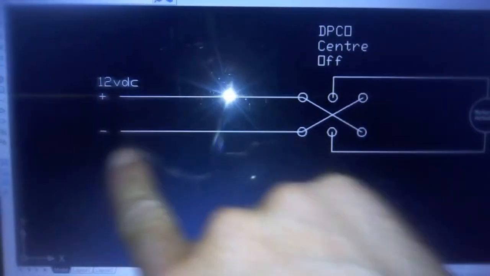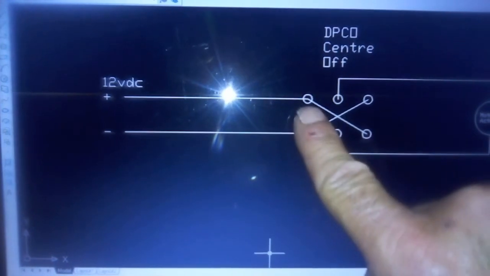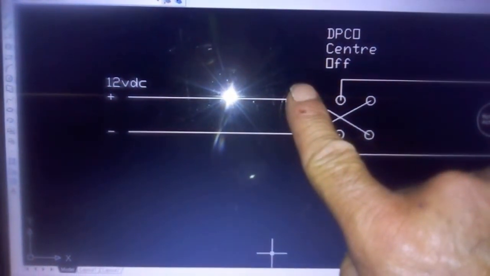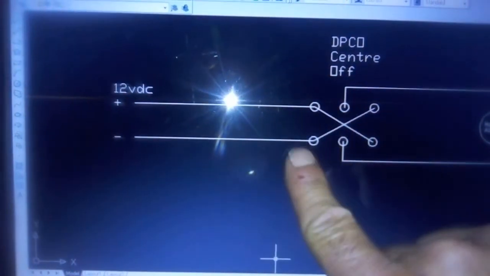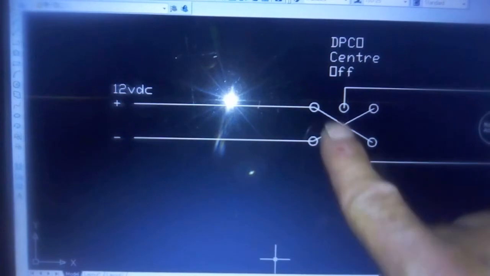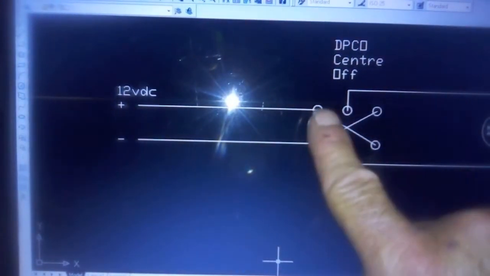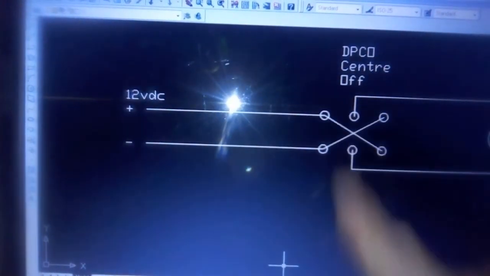You've got a positive and a negative coming off the battery, and this switch here, it's a center off, so in one direction it puts positive to that one, negative to that one, and if you turn it central off and then to the other one, you put positive to this one and negative to that one.